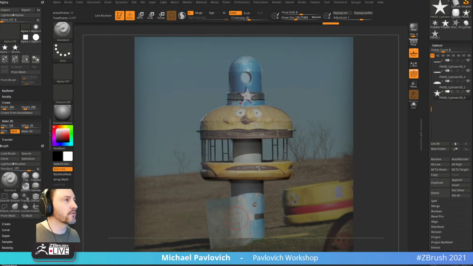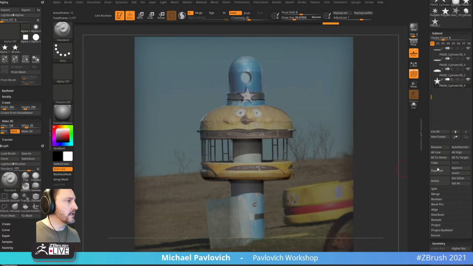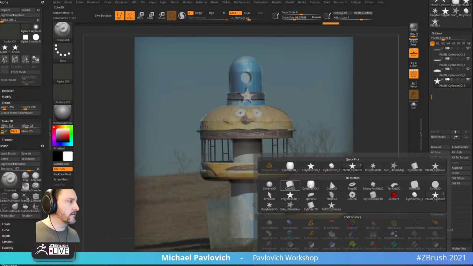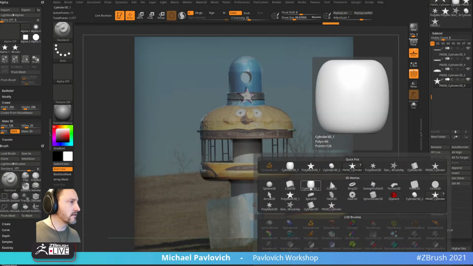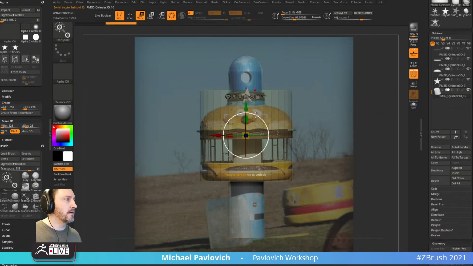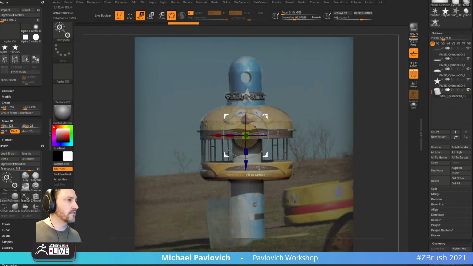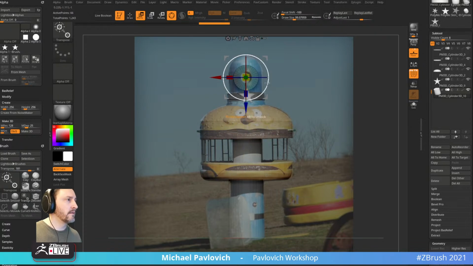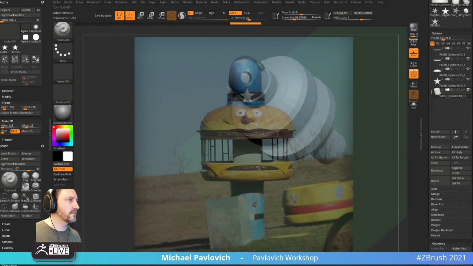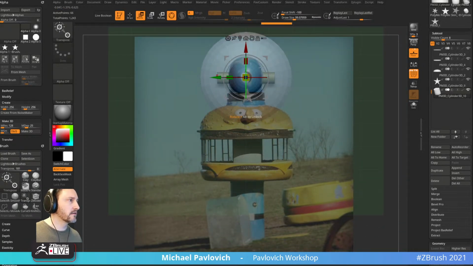1, 2, 3, 4. So here's what we're going to do. One more time, we're going to append a cylinder. Is that a Cylinder 3D? Cylinder 3D. I'm going to rotate this, holding down Shift so it's looking right at us. We're going to scale this down. Let's hold down Alt and scale down this way so we can move this into place here. And now I can scale this uniformly. So we basically want to cut out a hole this size. Kind of perfect. Neat.